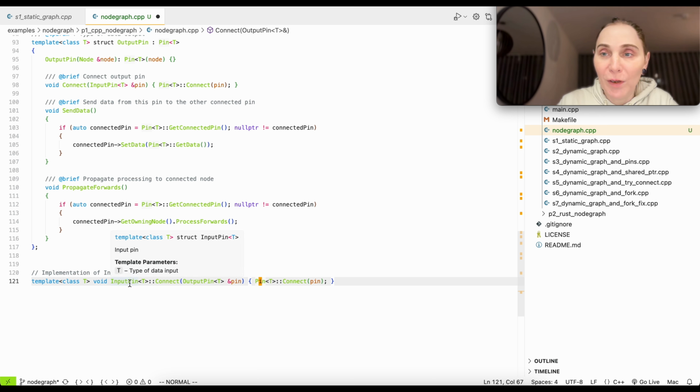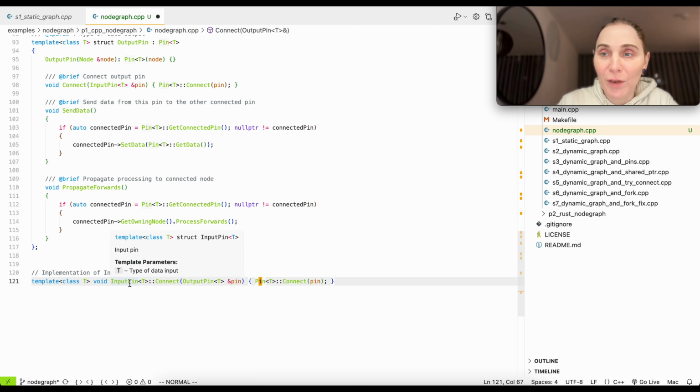Right, let's define some nodes. Source node is a class that extends a node. You can see that here it extends the node in a private fashion. It doesn't inherit publicly from the node. The destructor is public. We remember that node has been defined with protected destructor. So this derived class will be able to destruct node because protected destructor is reachable from the derived class, right? And the derived class has to implement these two methods, process forwards and backwards.